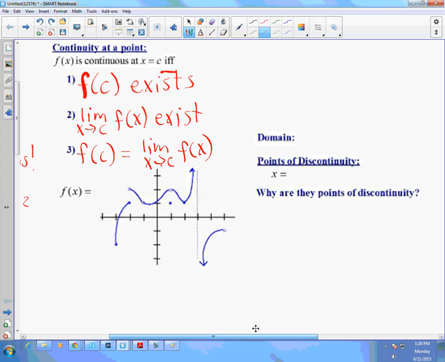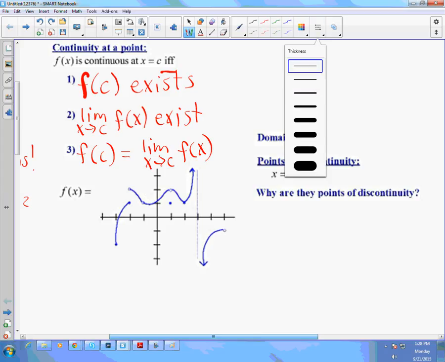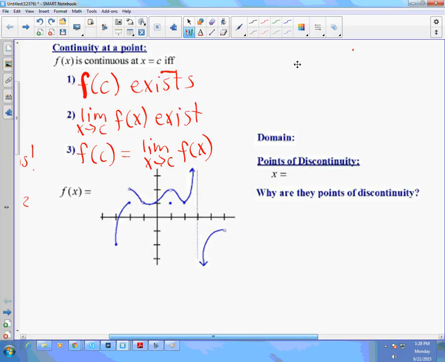No, you can just visually see, right? If I just draw this, I have to pick up my pencil a lot of times, right? So you never ever see that on our AP test. We have to use the definition and prove that all three of these work or which one fails. So we're going to go through first all the points of discontinuity.